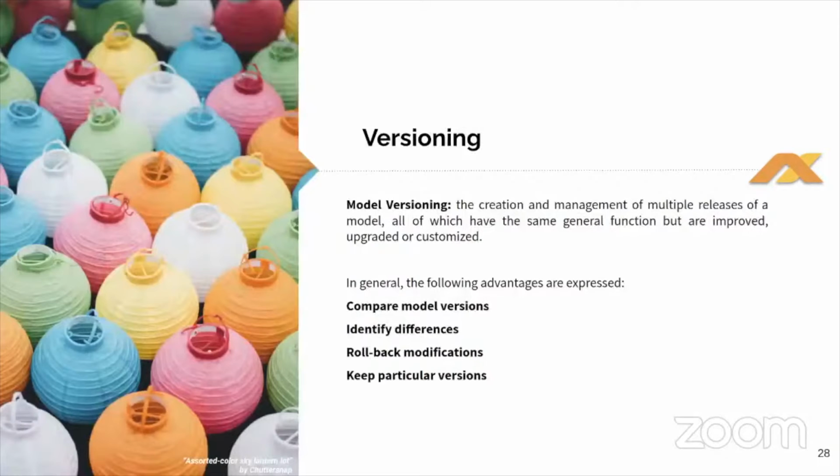Another key feature of the GenMyModel platform was model versioning. Again, just a quick reminder about it. Model versioning is the creation and management of multiple releases of a model, all of which have the same general function, but are improved, upgraded, or customized. Generally, we consider for model versioning the following advantages. We can compare model versions, identify the differences, roll back modifications, and keep particular versions.